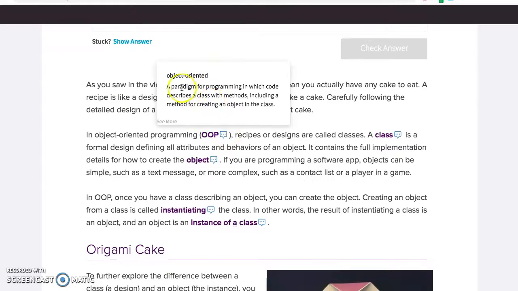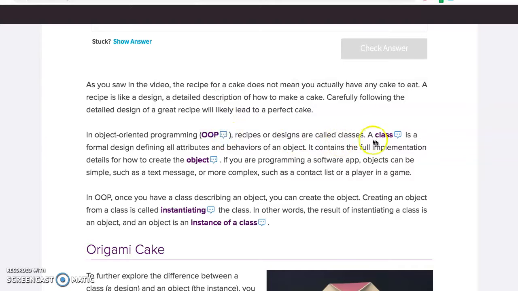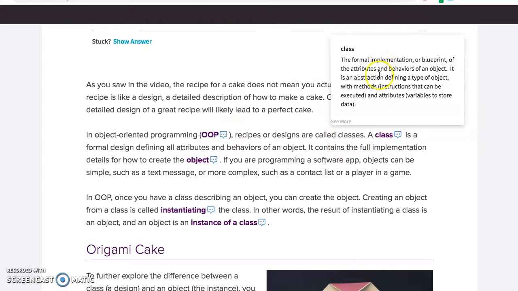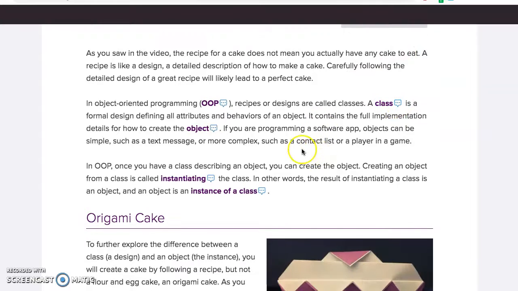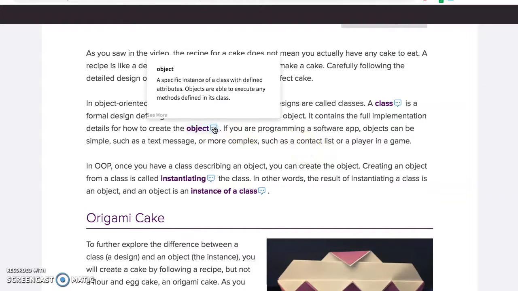So object-oriented programming, or OOP, as we call it, uses objects and methods and classes. A class is kind of like the blueprint of how to make objects and what attributes they have. The objects themselves are called an instance of a class. It's kind of like, you can have the blueprint of how to make a Mustang car, but until you actually produce one that comes off the line, it's not an object, it's just a class.